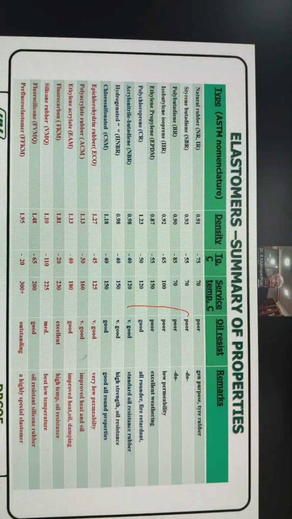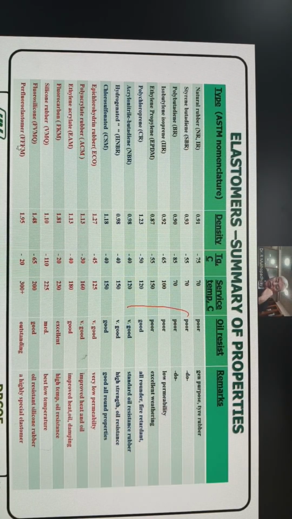Now, if you look at how to select, you must have knowledge of how to select the polymer for different applications. There is low temperature and high temperature. So the low temperature, the service temperature is very, very important. If you consider the service temperature, fluorocarbon you can use at about 300 plus degrees. Natural rubber is normally 60 to 70 centigrade for continuous use, SBR about 90 to 100 degrees centigrade and so on. So this table is very important for low temperature and high temperature.